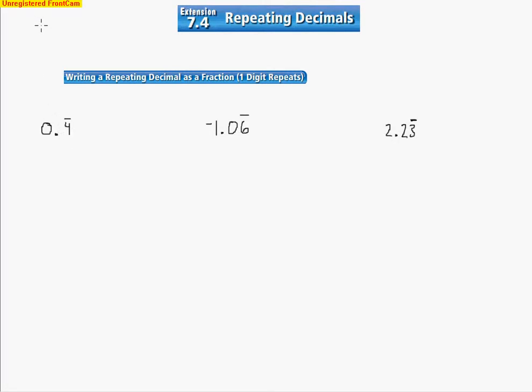If it was a terminating decimal, like let's say we had 0.4, it terminates because there are no other numbers after the 4. All you do is rewrite whatever numbers you have to the right of the decimal in the numerator, and you count the spaces after the decimal point for the denominator. There's only one space, so that means we have 10. You can also think of this as being in the tenths place, and whatever place value this is, you write in the denominator. From there, you just reduce the fraction. We can divide both the numerator and denominator by 2, and we're left with 2/5. So it makes it really easy for a terminating decimal.